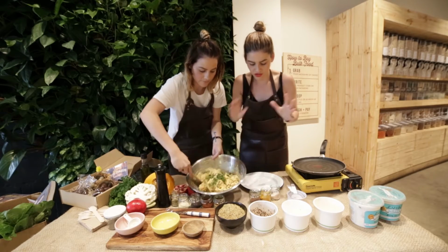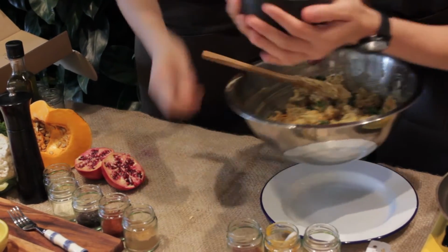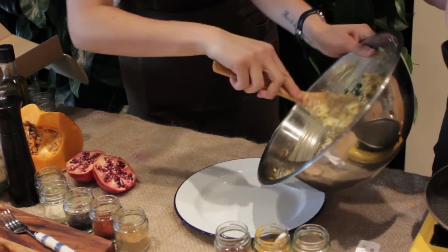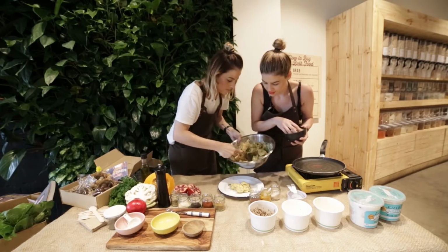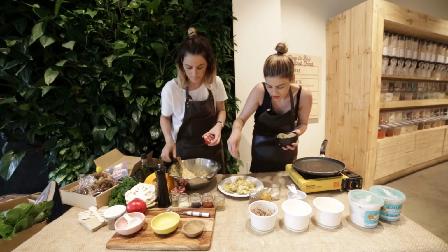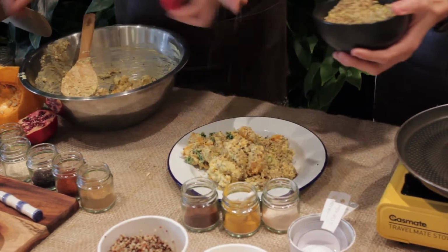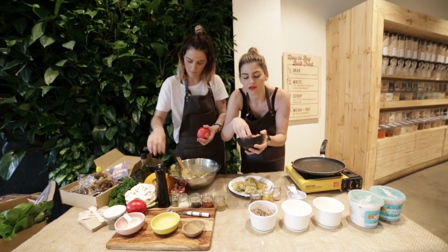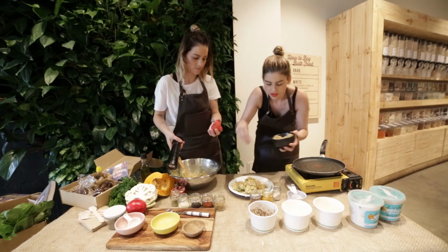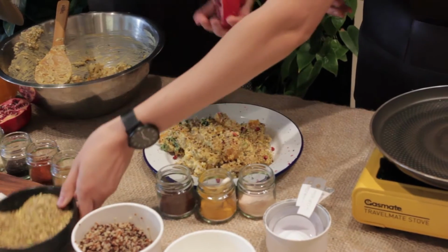Alright, give that a mix straight onto our plate, and then we're gonna sprinkle that beautiful dukkah that we just made. Then we want to sprinkle our dukkah on top. Don't be shy with the dukkah. And you know what, the rest of this dukkah you can use in some poached eggs in the morning. You can pop it on top of some pasta. It's very versatile. Also going to add pomegranate, which we think works well.